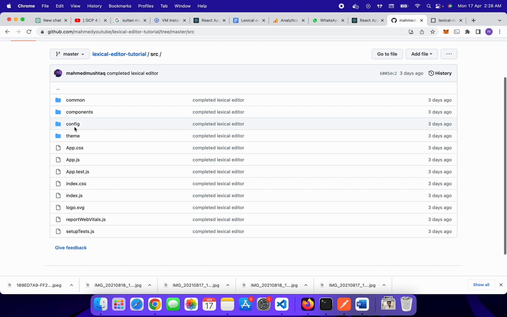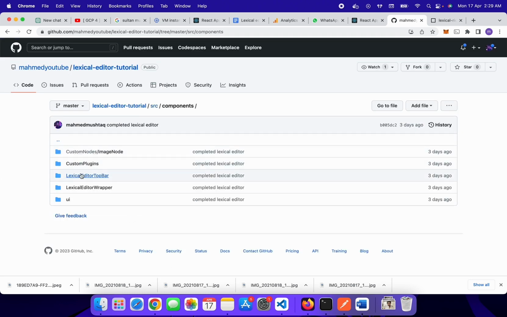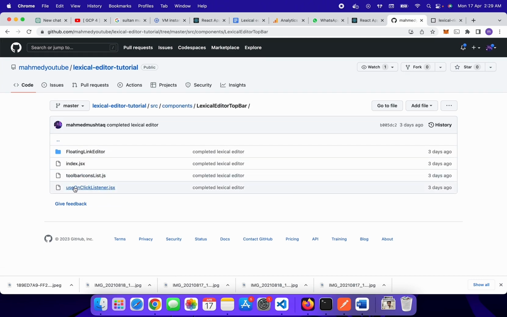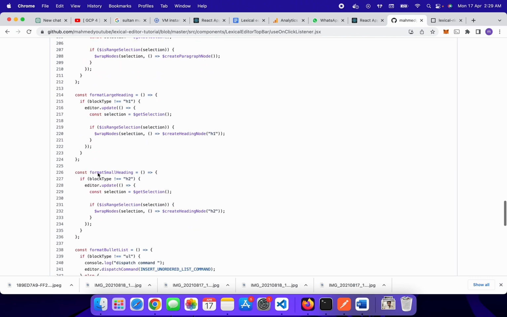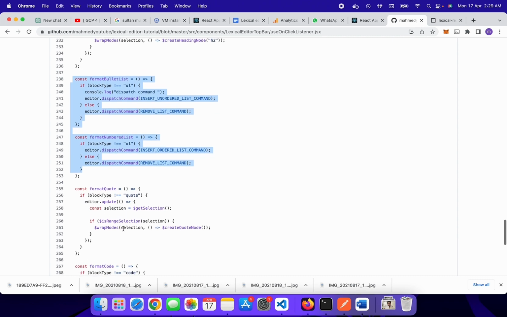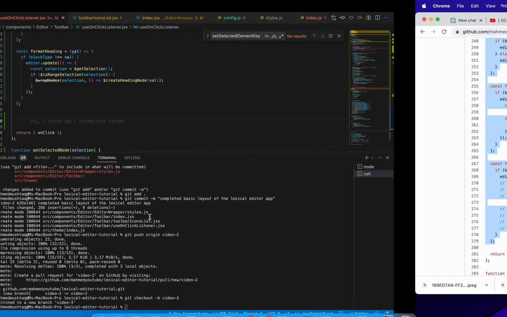Okay, after it you can go to components, then top bar. Okay, you can insert small editing: format bullet list, format number list, and then similarly format quotation, format code.